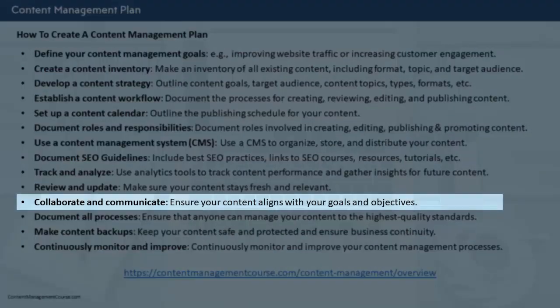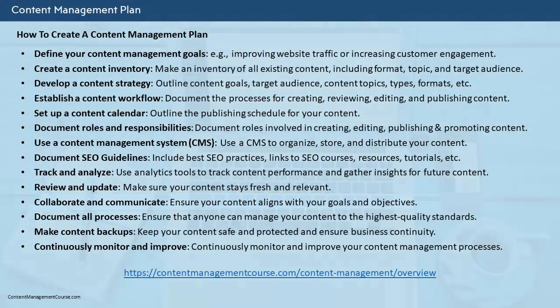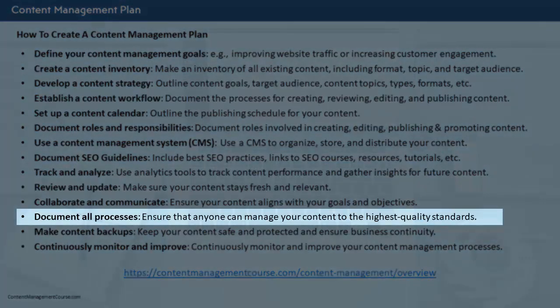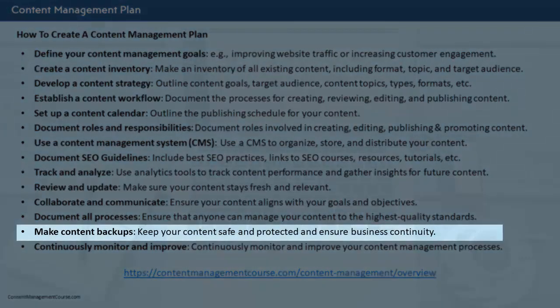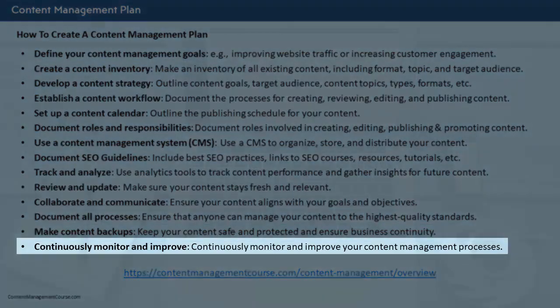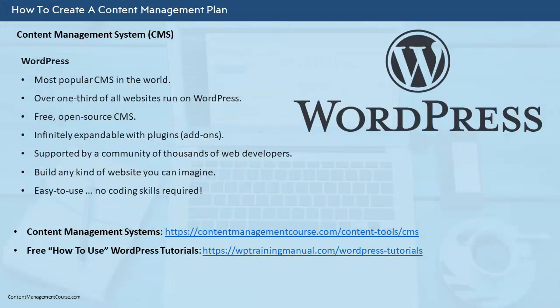Collaborate and communicate with your team members and stakeholders to ensure that your content stays aligned with your overall goals and objectives. Document all of your processes to ensure that anyone can manage your content to the highest quality standards set by your business. Make regular content backups to keep your content safe and protected and to ensure business continuity. And continuously monitor and improve your content management processes.